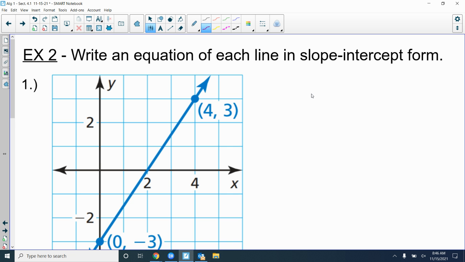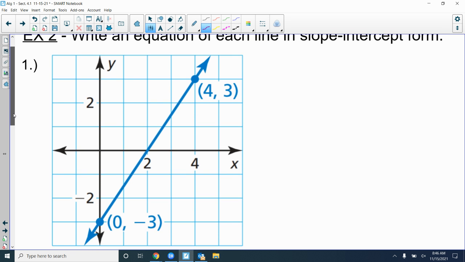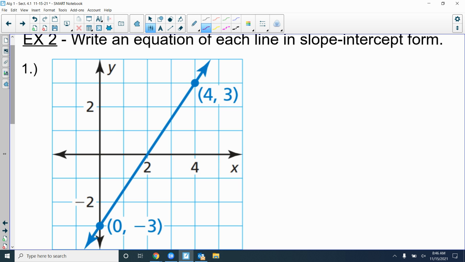Jeff, look at it real close. Do you know the y-intercept? The -3. Yeah, it's -3. It hits the y-axis, so it tells us the y-intercept. It is -3. Does it tell us the slope? Does it just say this is the slope? No, but can you figure out the slope? Yeah, you've got 2 points.